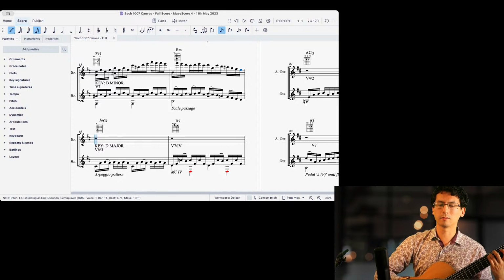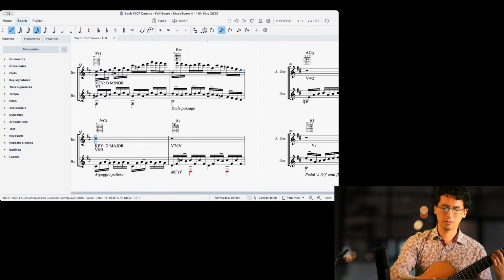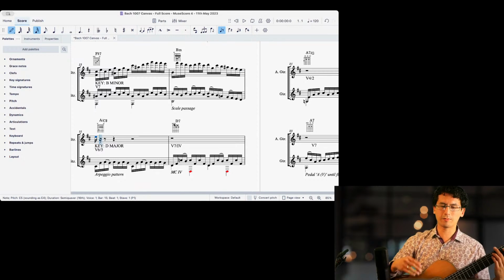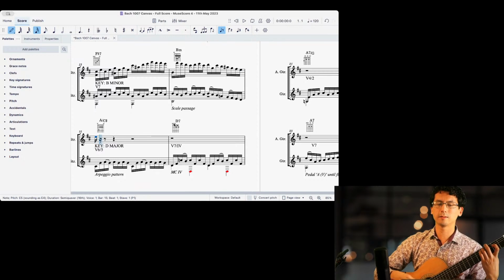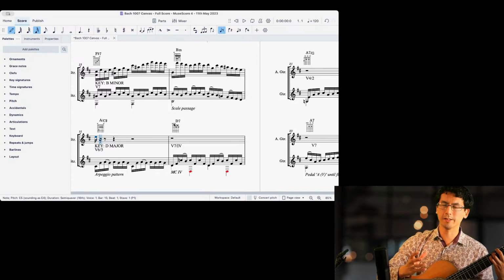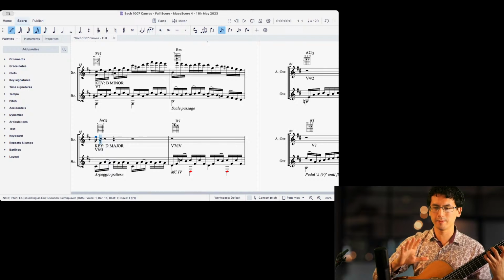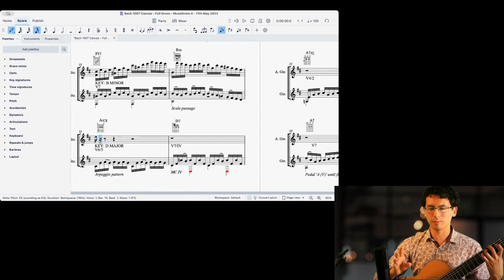Something like that. So what I've tried to do there is avoid the A7 chord. I'm trying to veil the A7 chord by using some non-chord tones.